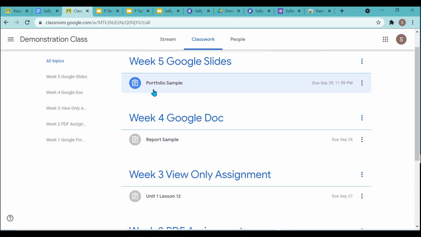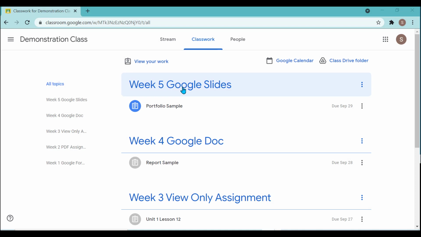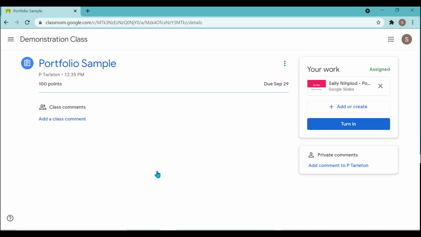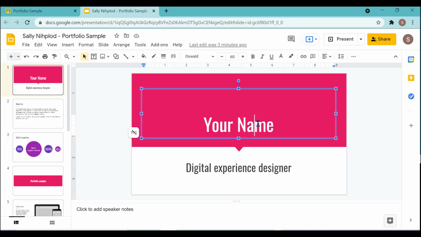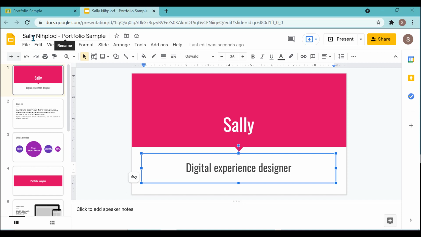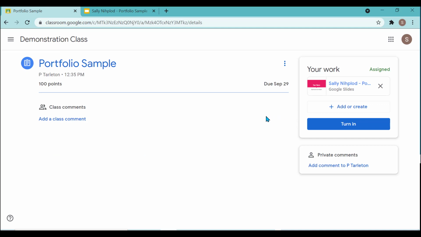So let's go back to our classwork in our demonstration class. Again, it's grayed out compared to the assignments that have not been completed yet. So let's go ahead and take a look at one with Google Slides. View your assignment. Open the assignment and you can edit right here. Notice it's not view only, so your teacher's given you editing access and gave you your own slide. When this happens, your name is automatically attached to the name of the assignment. Notice over here when I go back into Google Classroom, that's the updated version that's already in Google Classroom. Once I am done with that assignment, I can turn it in.